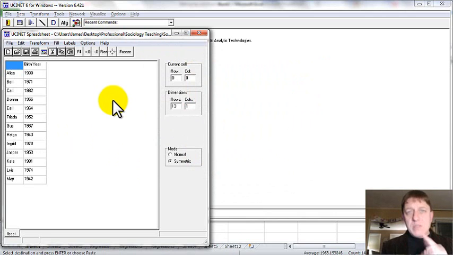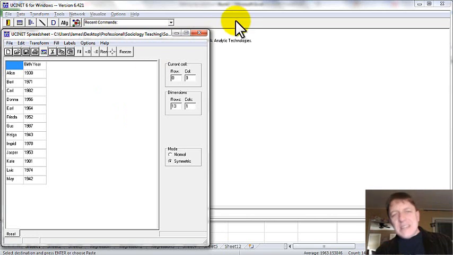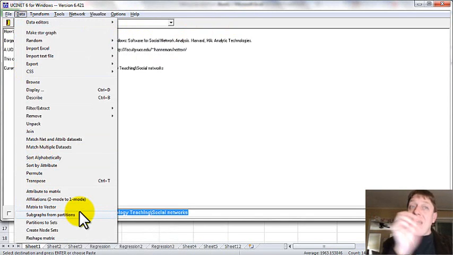I think we also want absolute difference here. Because it doesn't matter who was born before, who was born after, unless you wanted to get into a really interesting theory about older people being in charge or younger people being in charge. Let's not do that one today. Let's just go to data and find out how distant people are in years of age. And if people are distant more in years of age, they're going to have a bigger age distance between them. And that's kind of like a network distance in a way.